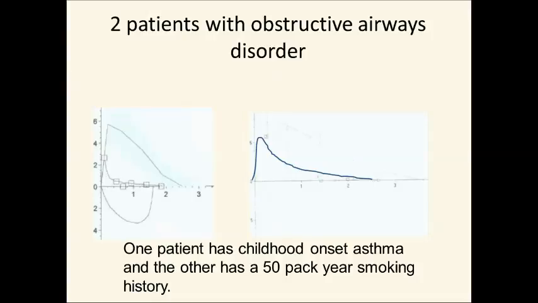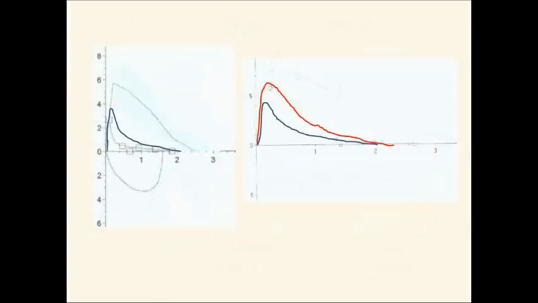Who doesn't agree with that? Who doesn't think that number one is the smoker? Okay, number two is the asthmatic, agreed? Both have significant airflow limitation. You could also conceivably say that the second one is tending towards the typical curve of COPD. But from what Sab said, you can even get patients with COPD who are very mild and, with the new thinking, may even have normal lung function. So all is not clear, you agree? That's a challenge we face in clinical practice. So let me show you the next slide.